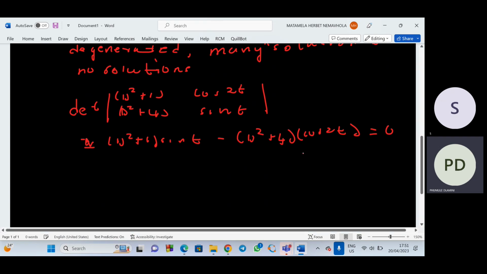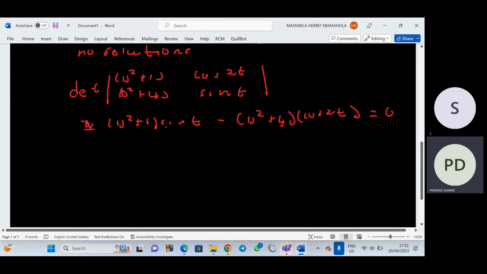When we make that equal to 0, then for this determinant, we have sine. When we differentiate sine, it gives cos t. When we differentiate cos t again, it gives negative sine t. Because of d squared, I differentiated this sine two times. Then here, because there is 1, it's just plus sine t, which means we don't do anything with this t.